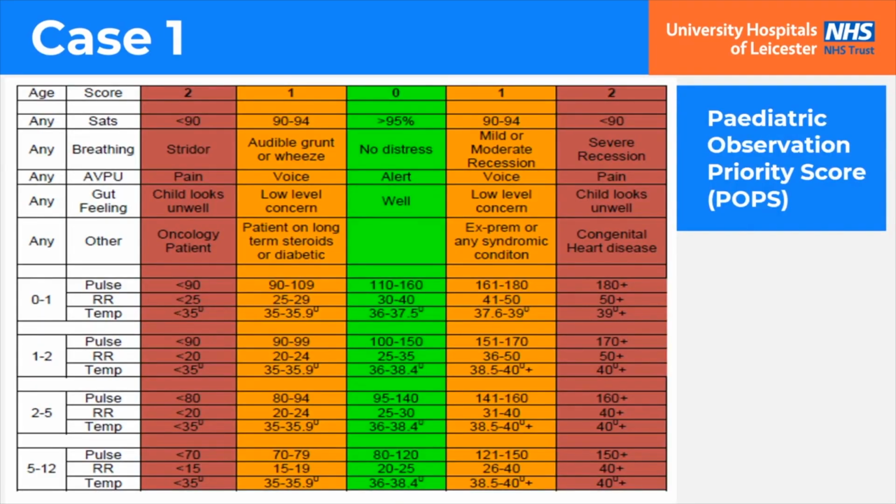At this point, it's useful to introduce POPs in greater detail. The Paediatric Observation Priority Score is a locally developed acuity score that combines subjective and objective criteria into an overall score, and it's embedded in our departmental language, helps us summarize how unwell someone might be or how urgent their needs might be. The higher the score, the sicker they're likely to be.